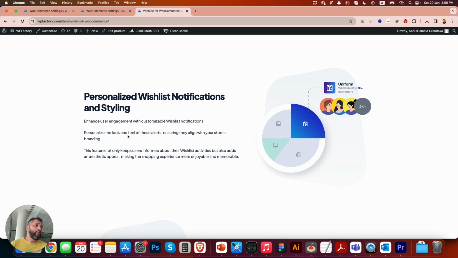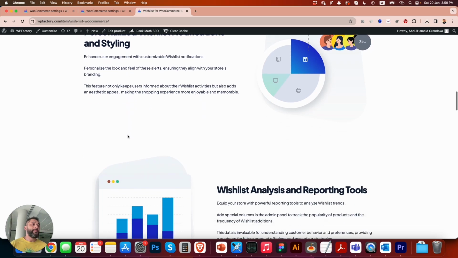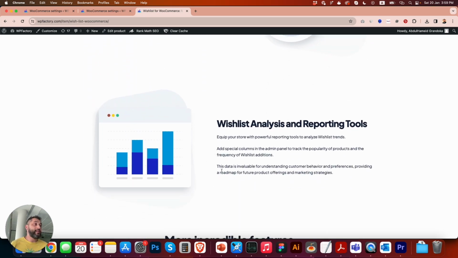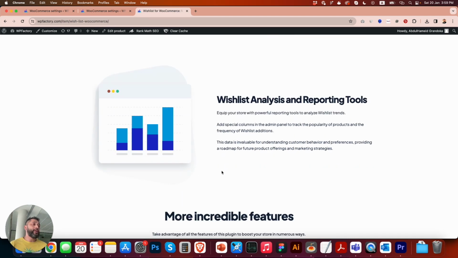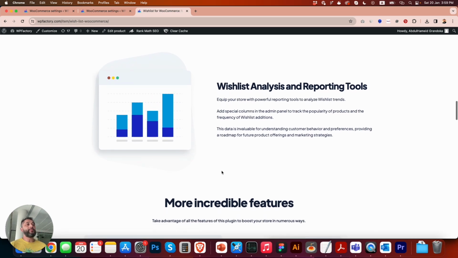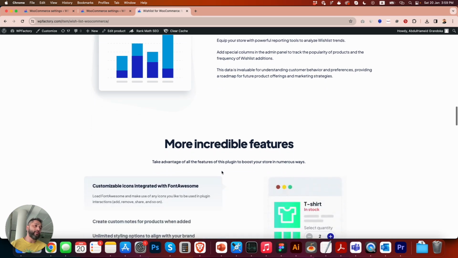You can find all of those customizable and styling options on the free version. Now going to the wishlist analysis and report tools, most probably this goes under the free version, but sometimes you might find specific small things related to the pro version.